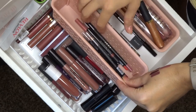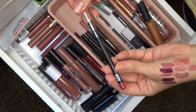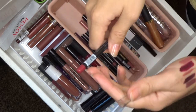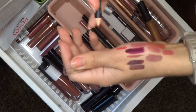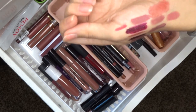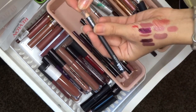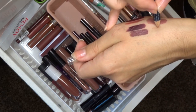Now we're down to the lip pencils. This is the AOA Wonder Pencil in the shade Crush. I thought this was like a cranberry color, but it definitely isn't. It's like bright pink. That's disgusting. I hate that color. I'm just gonna toss this. Nobody's gonna want that color. That's a horrible shade. Let's see, oh, I have another AOA one in Naked. I think this is just like a nude color.